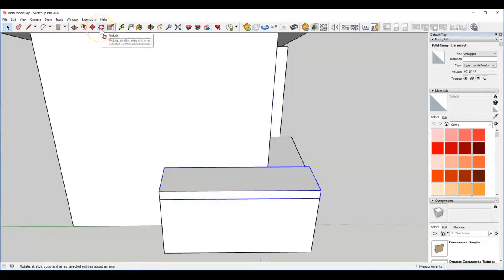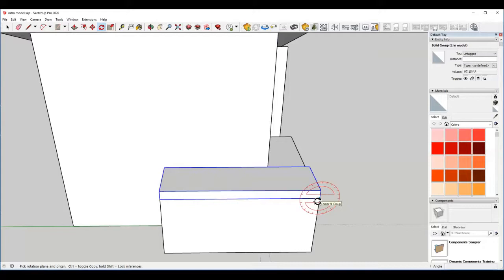I'm going to go to my rotate tool, which is right here. And I'm going to select probably the front face corner here. I want to make sure I get the red plane because the red plane means it's going to rotate it in the right direction. Blue means it's going to be like around as if I'm looking up, and green will be the other way. You'll get the hang of it. So I want to make sure I get red.